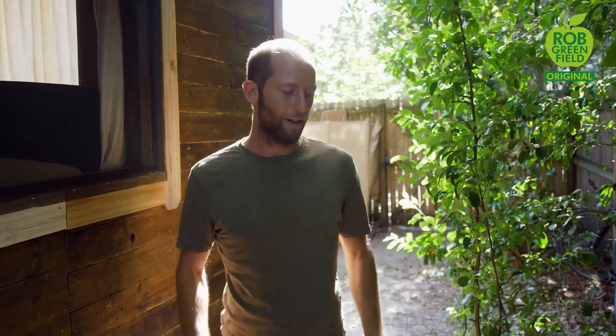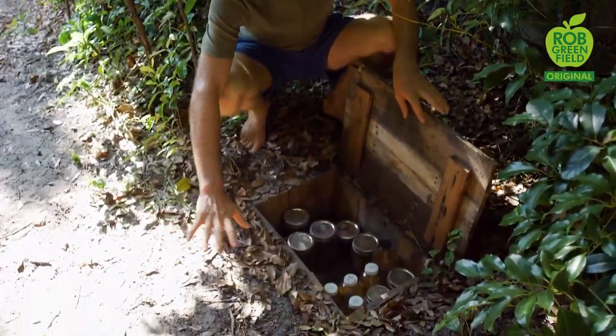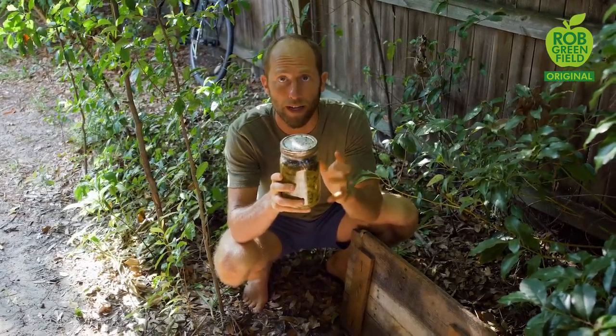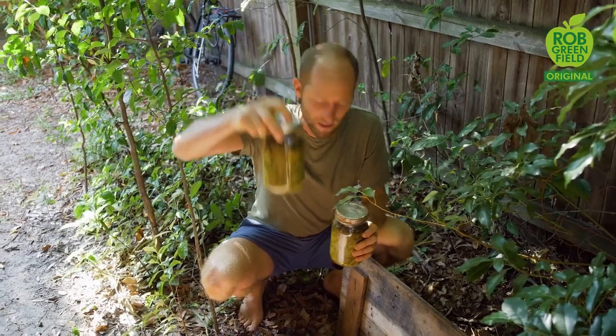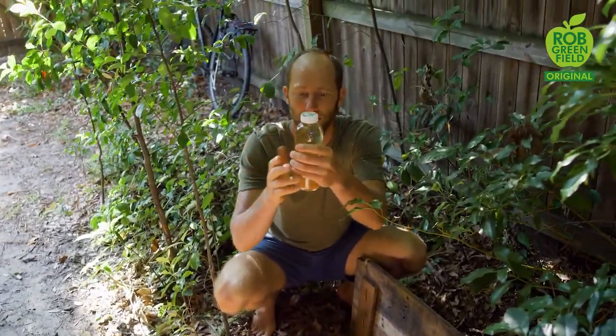Since last time, I did come up with a way to preserve the food and keep it cooler. I'm going to take you outside to my little place to store ferments. In temperate climates they use root cellars, but in Florida that doesn't really work because of our shallow water table. But I was able to do a minor cellar here — the idea is to keep things cooler using the insulation of the ground. I haven't opened this for a few weeks, but it's somewhat cool to the touch, so it does still seem to be working even though it's 95 degrees outside. This looks good and pretty cool to the touch. I've also got my vinegars in here and it feels and looks pretty good.